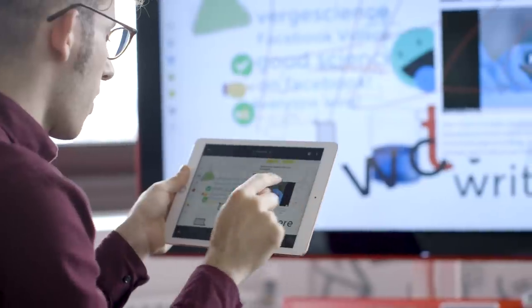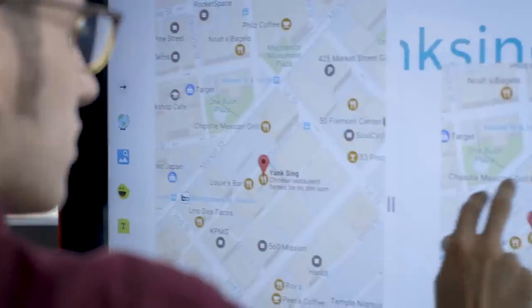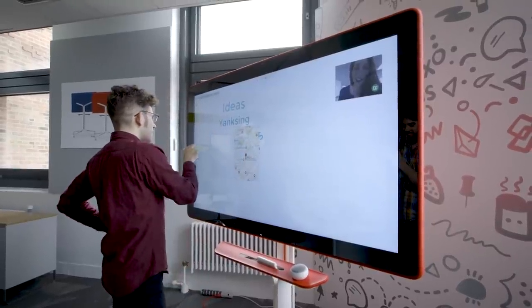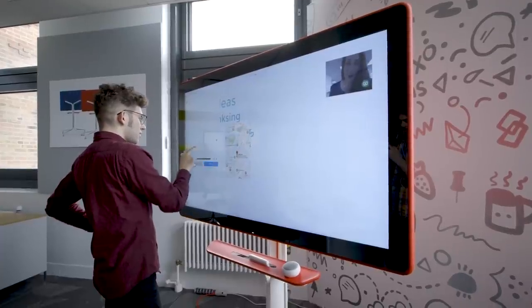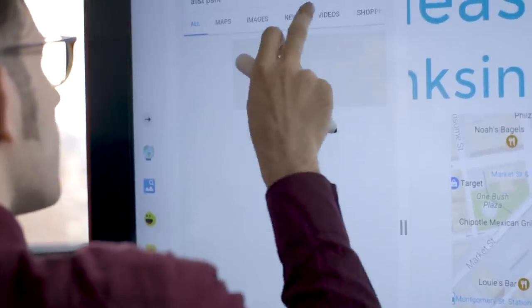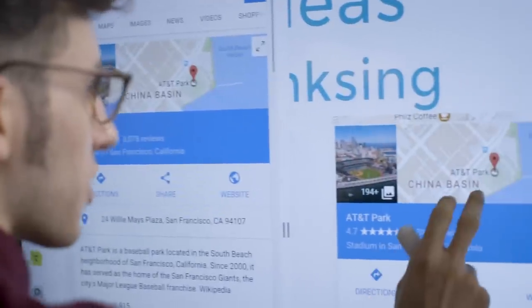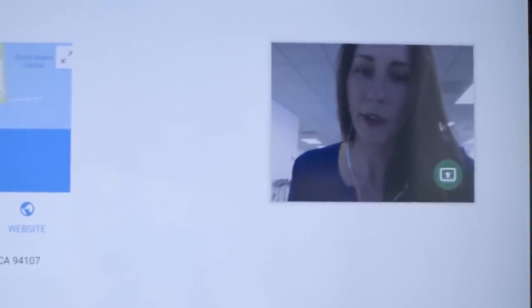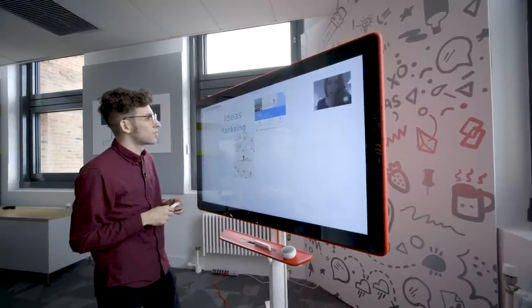Even without the app, we were able to do a little planning for my next trip out to San Francisco. If you put in AT&T Park, you can grab some lunch and then go to a game after work with people in the office. I was able to bring in info on AT&T Park right from the board, though we'd still need to look up dates — and Lauren admitted she needs to look up how baseball works before going.